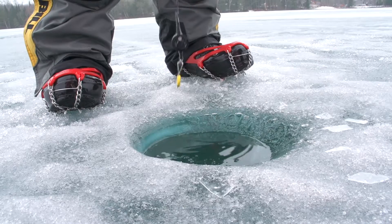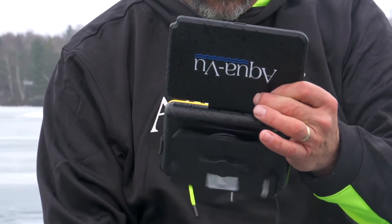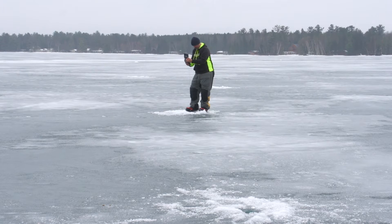Probably one of the best tools you can have for finding green vegetation under the ice is an underwater camera. It doesn't take long to drop down, patrol the edge of the weed line, cut a bunch of holes, look around, drop the camera down, see if there's weeds or not, and move on. And the cool thing about it is if there's bass there, they usually come up and check the camera out. They're a very curious fish and they'll come right up and look at it. If there's a school, you'll see two or three of them. I've even had fish come up and actually grab the camera head and eat it. So they're not afraid of the camera — you can find these fish pretty easily with a camera.